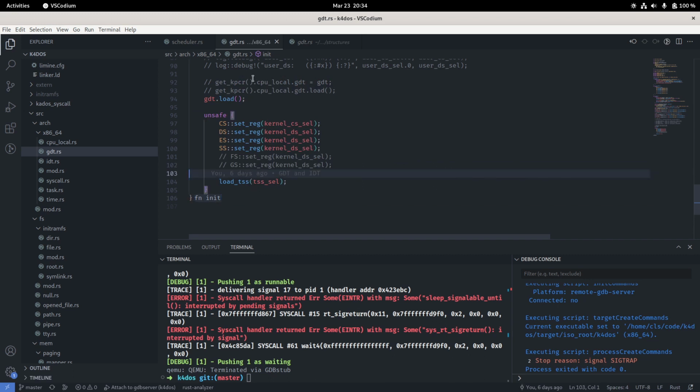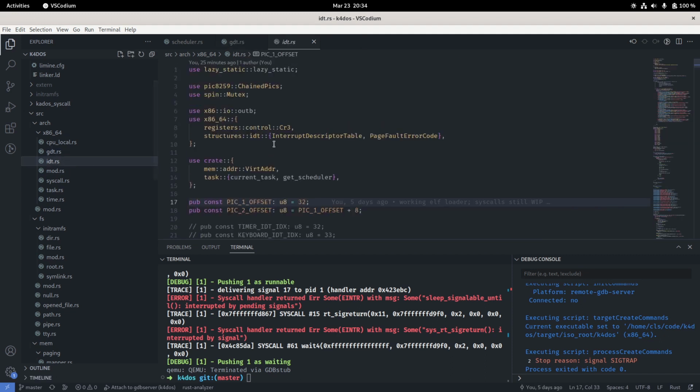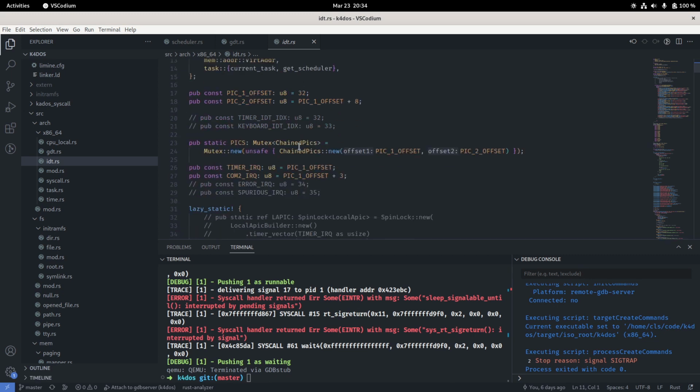And then the IDT, to quickly go over that, even though I said I'd quickly go over the GDT, and it's been like 10 minutes. But the IDT is for interrupts. It's a similar concept to the GDT, except instead of segmentation and various privilege levels for different modes of operation for the processor, this is all dedicated to interrupts.